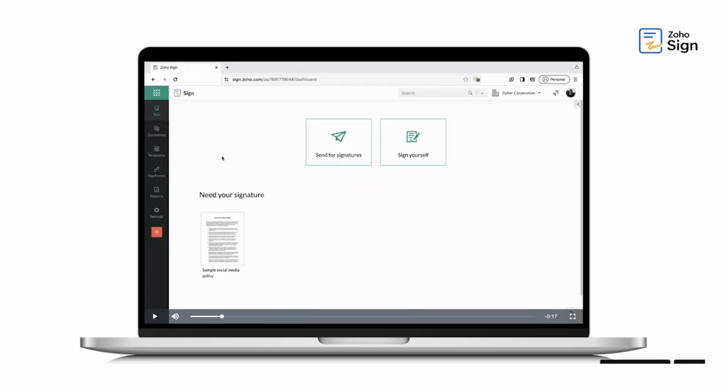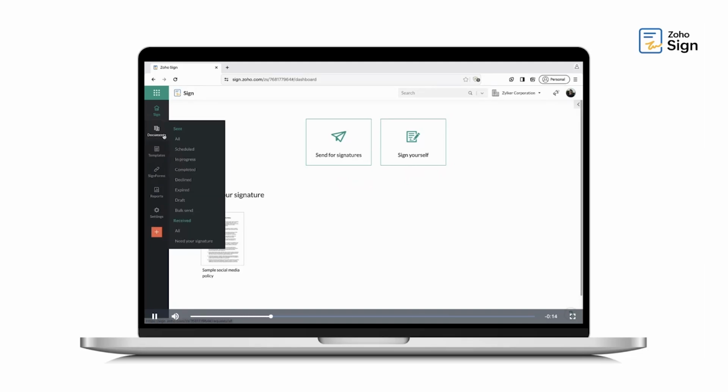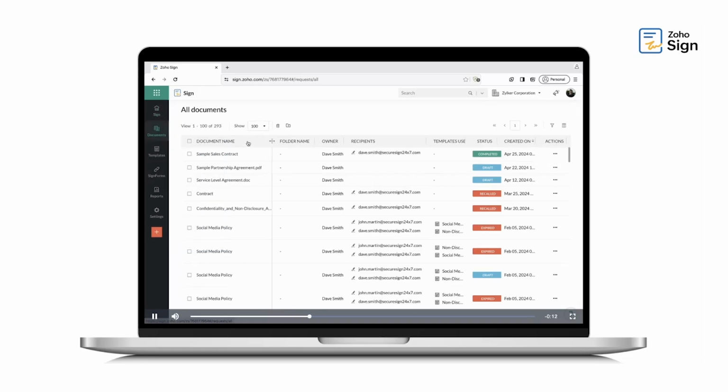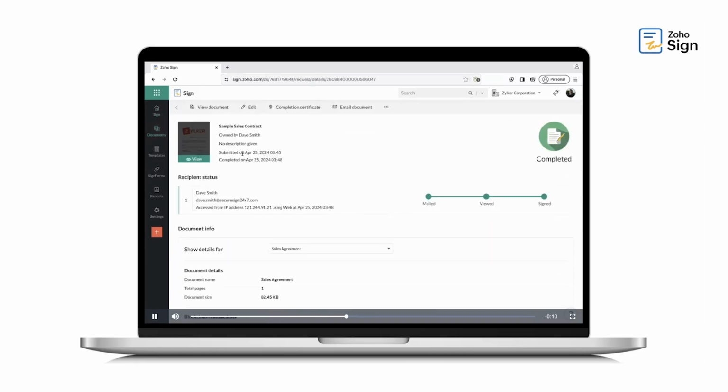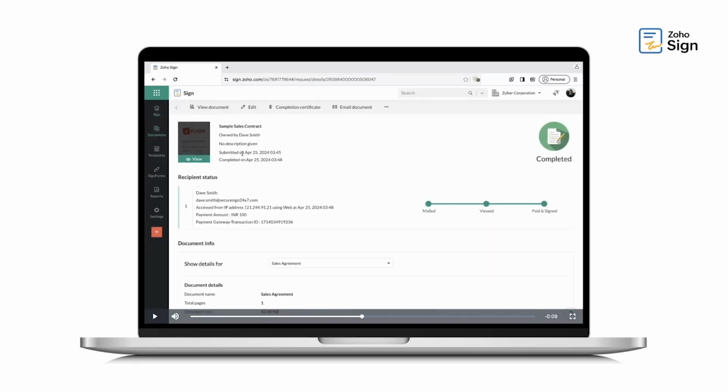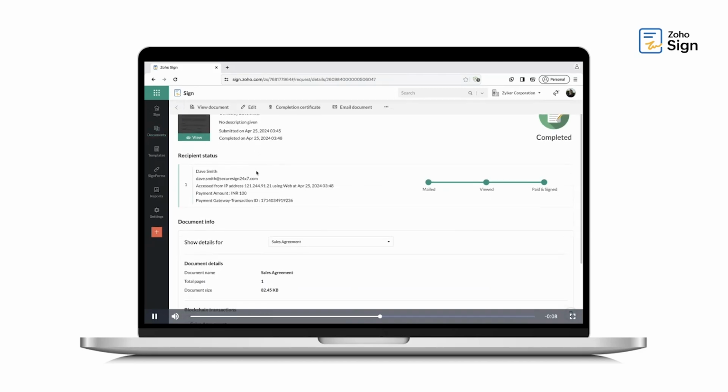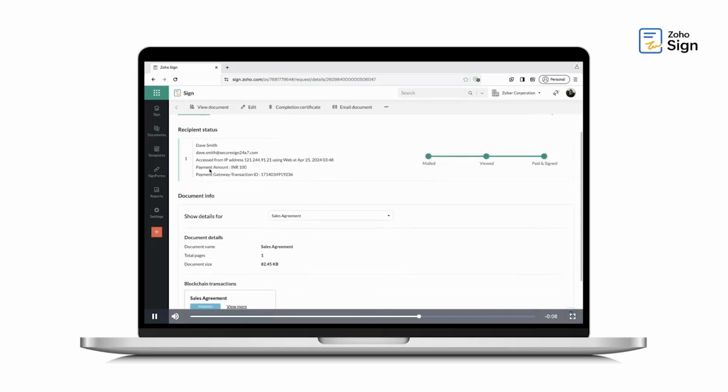First, we will see how we can check the transaction details in Zoho Sign. Go to Documents and select the document for which you want to check the transaction details. Here you can find the payment status and other details like the amount paid, the payment gateway, and transaction ID under recipient status.